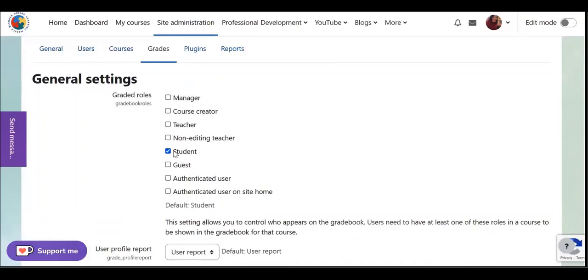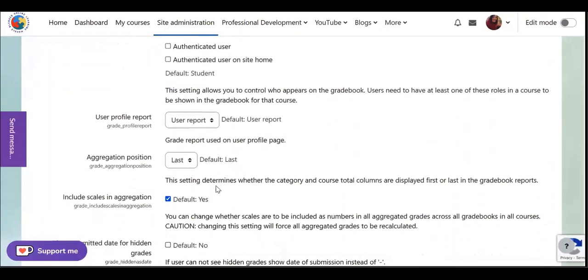For example, here students are graded, and the other option is about user profile report, that the grade report is used on user profile page.